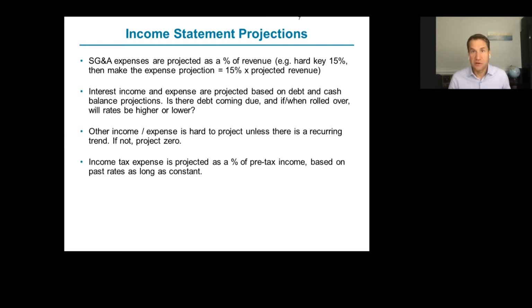And just to finish it off, when we set up the drivers for the historical information, we use the same approach. So SG&A will be forecasted as a percentage of revenue, and then interest income and interest expense will be built from debt schedules. So we'll cover that in detail. And when you see some small items like other income, unless you expect that income to continue, we will assume zero for some smaller items, just for simplicity.